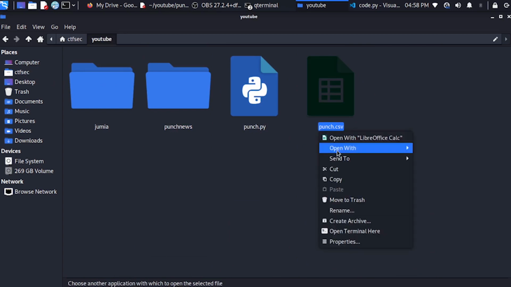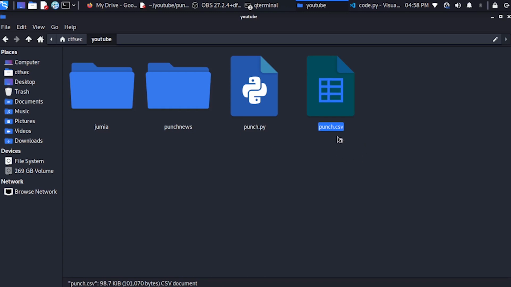I'm going to right click on this and open it with the CSV-compatible application we have on Kali Linux. If you're running this on Windows, you could use Microsoft Excel to open your CSV file. I'm just going to sit back and relax and wait for our result.